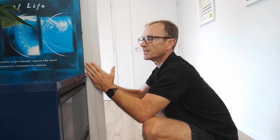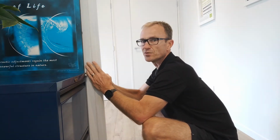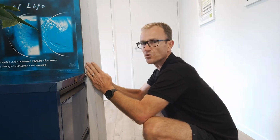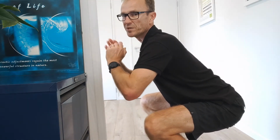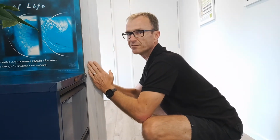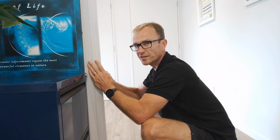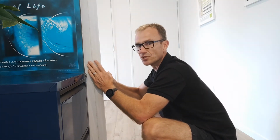So again, chest is up, lower spine is relatively straight. You notice there is a little curve there, but I'm trying to get lower than I would normally go for a squat. For a good squat technique, I'd be slightly higher, able to lift a barbell, and my lower spine would be straight. So I'm taking that further than I would comfortably go so that my lower back rounds a little. It's poor form for lifting, but good just for relaxation, being able to stay in this position.